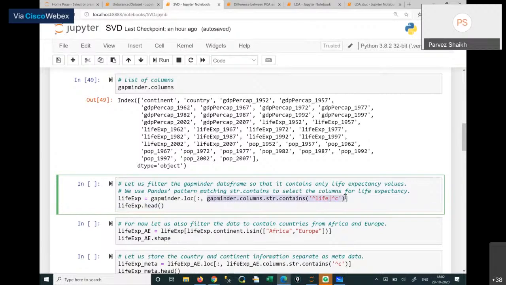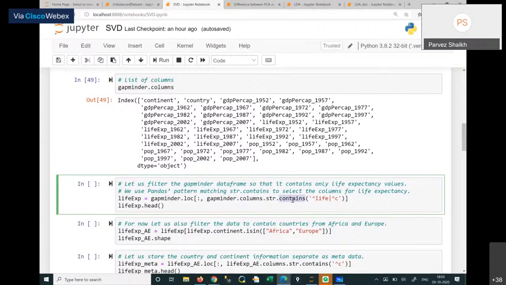For the other parameter, I'm passing the list of columns which I want to filter out, right? This is a regular expression. This particular thing will give me the column name, and this will convert that into a string, and I'm calling the contains method of the string.